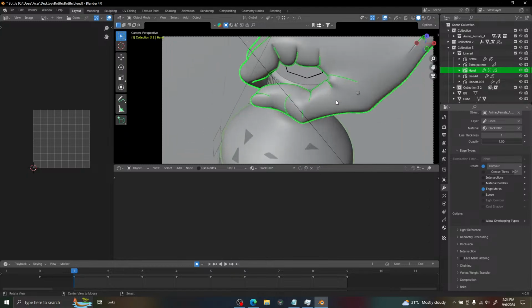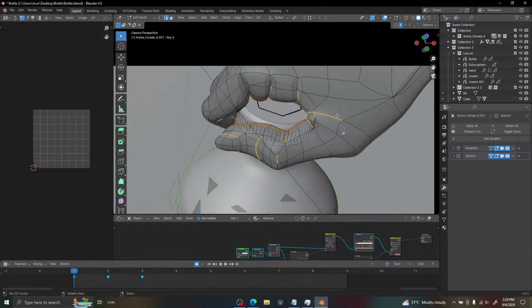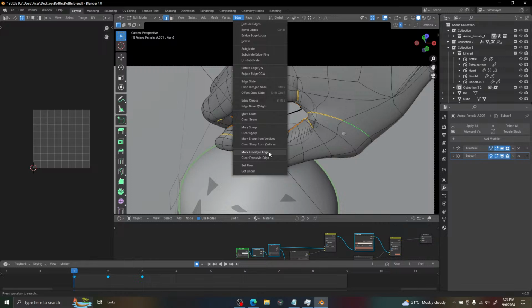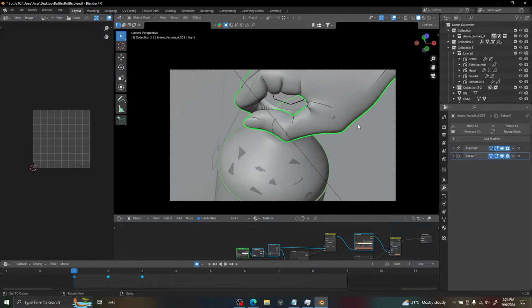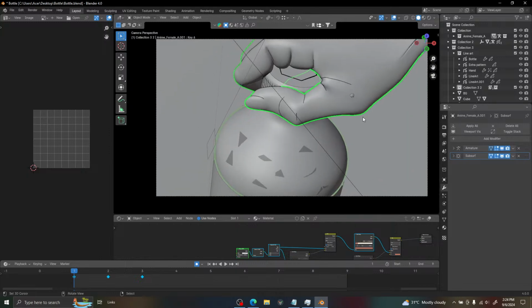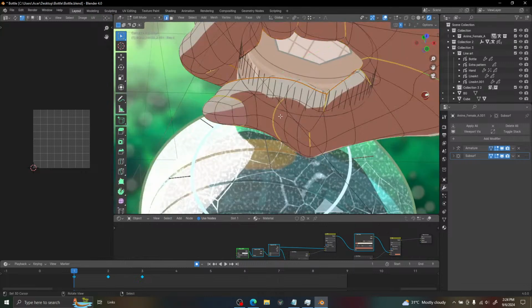People should know that, because if you look at this edge, it's just marked as freestyle edges, and we could not supposedly know it also works with grease pencil. So it's just a tip. I think many people who read about NPR should know that. So just remove this one, clear freestyle edges.